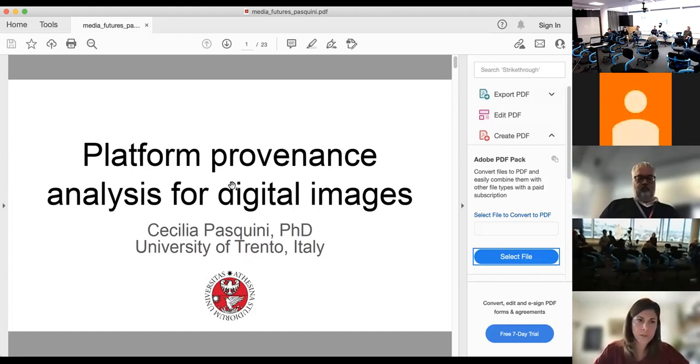I'm also part of a newly founded Center for Security Sciences and Criminology, which has been funded in conjunction with the University of Verona. As you can see on the right, I'm lucky enough to work with a great team in Trento, led mainly by Professor Giulia Boato, but also encompassing other postdoc and PhD staff.